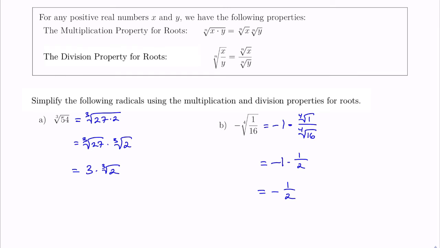So we can use the multiplication property for roots and the division property for roots in the similar way that we did when we did this with square roots. It is simply more generalized, and you have to connect the index with what power you're looking for. If I was taking the fifth root of some number and trying to simplify it, then I would need to find a fifth power that was a factor of what was underneath the radical.